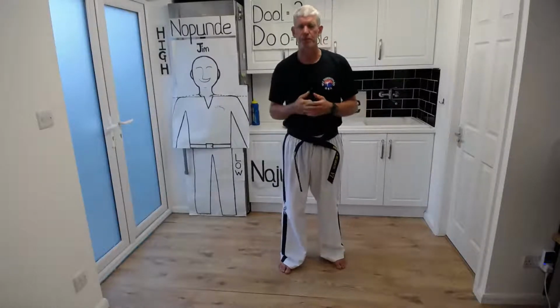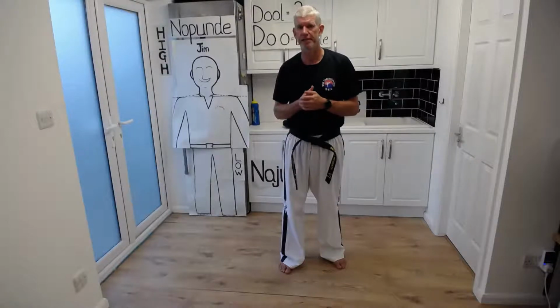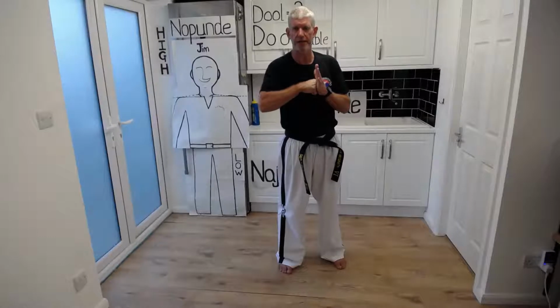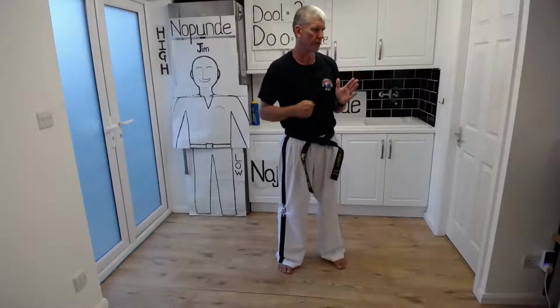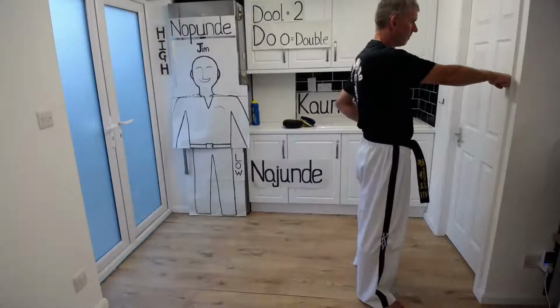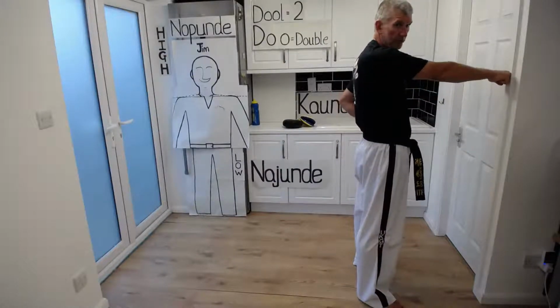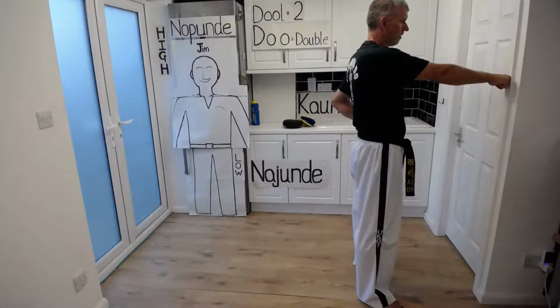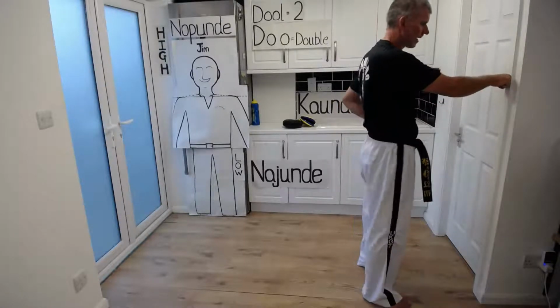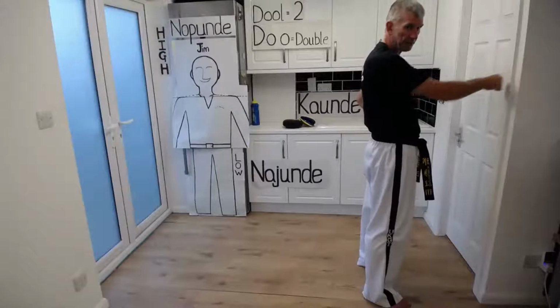Now, also, if we were thinking about breaking techniques, we have to think about our contact with the pad, okay, and going through the target. So, for example, if I was going to hit here, okay, my arm is completely straight, yeah? So, if this is my good technique here, okay, I want to make contact with the arm slightly bent, yeah?